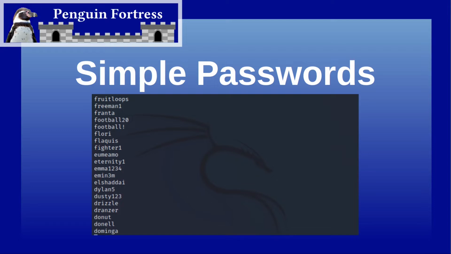I only say can because it really depends upon the user. If all they do is just add a 1 to the end of a word, that does not really add much extra protection. And dictionaries also include words where substitutions are made within the password, such as swapping an I for a 1 or an E with 3. You can see this in this snapshot from a dictionary called RockYou. This dictionary has around 14 million words.